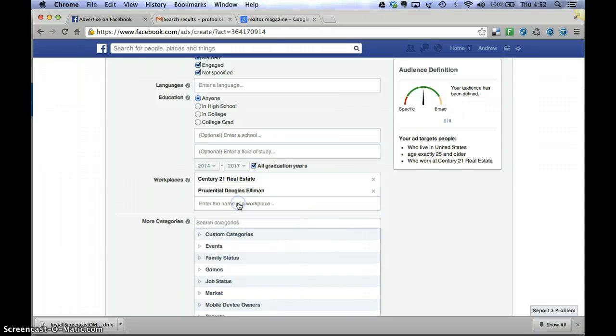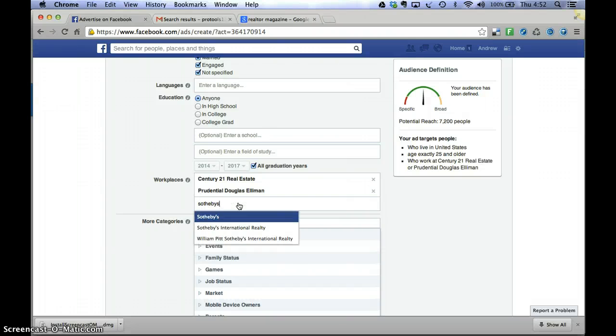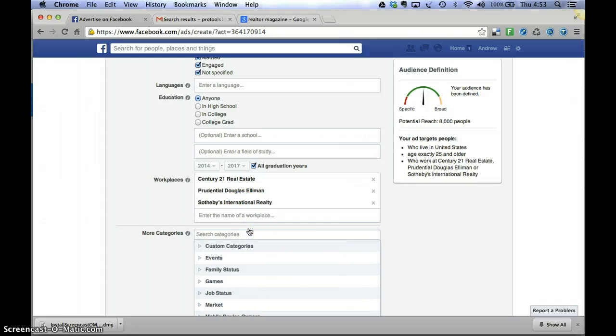Prudential Douglas Elliman is a higher end one. Okay, let's try a couple other ones. Sotheby's International Realty. Okay, so just by doing a little research and looking at real estate firms, again, workplaces, you want to make sure that the person works at a place where they can make decisions for themselves. This is more so for people that are independent contractors, rather than people that work in a specific industry. So real estate is a surefire way to do that. That's usually what I stick to for workplaces. But the real estate market is a great one to get into.